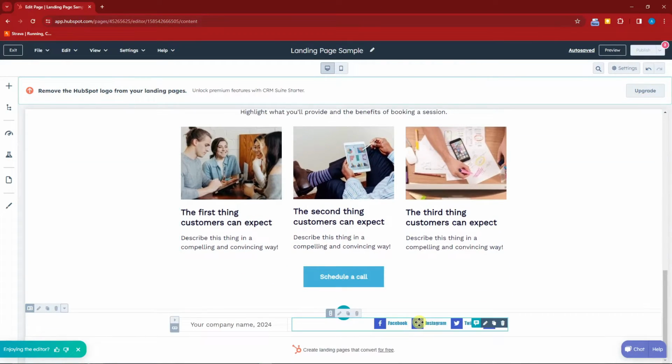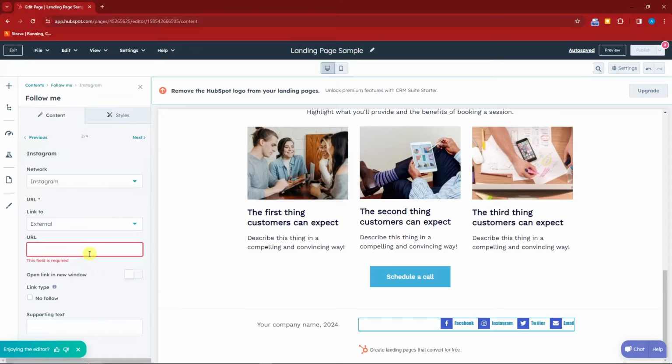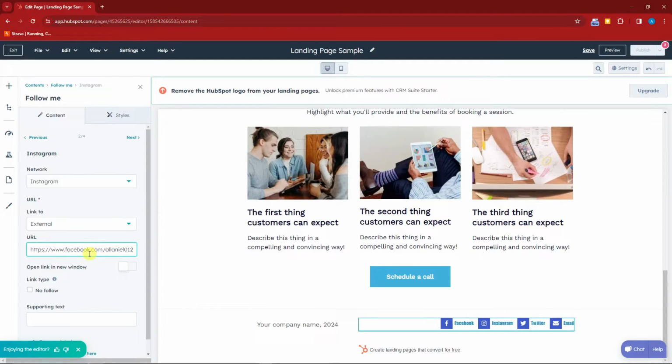Let's try using the Instagram now. Just for discussion purposes, let me just open it. Of course, that URL right there. Now here's what I was saying earlier. You can add Facebook even though it's Instagram. That's how funny it is, right? But don't do this. Of course, use an Instagram URL. I'm just doing this for discussion purposes.